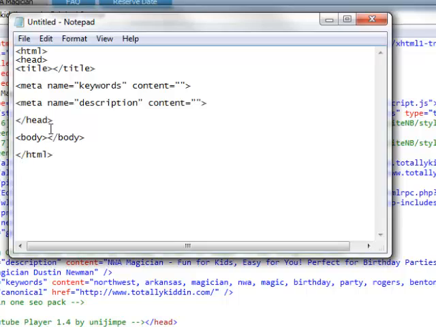Now, our meta tags are in our header. It's also called the heading. And the easiest way to find the heading is to find the ending heading tag, because everything above that is going to be your heading. So since our meta tags are always going to be in our heading, once we've found our end head, it's going to be a lot easier to find our description, our keywords, and our title. Now our title content goes right here. Your keywords go right here. Your description goes right here. And then you'd find the ending heading tag.